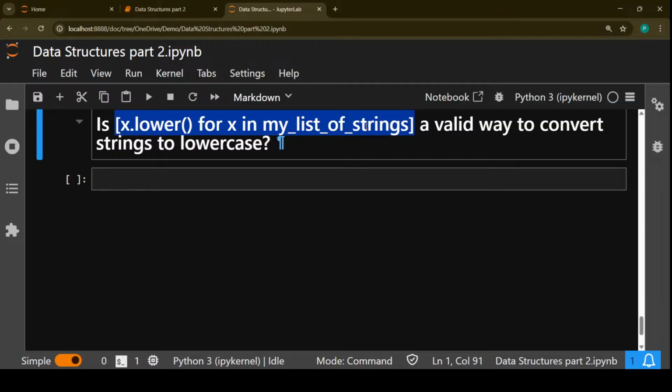Okay, so most of the people are saying yes. So yes is the correct one.